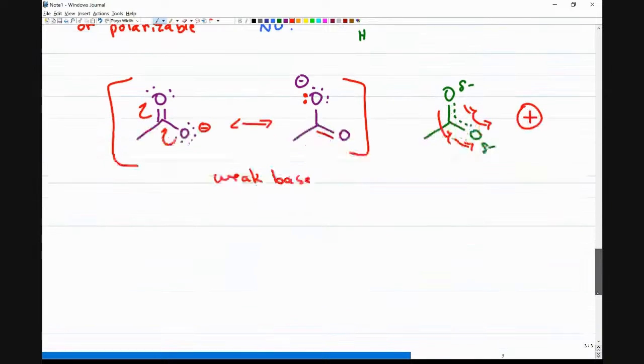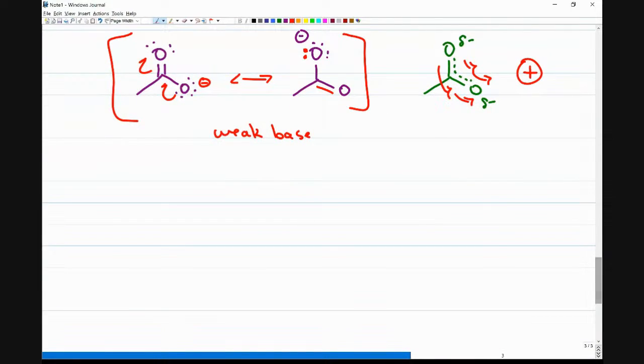A couple of other common ones that you're going to see is, well, this one, the nitrile is not polarized, is not able to resonate because we only have 2 atoms here. But the fact that it has the pi bonds does allow it to shift the negativity here as needed. The azide anion, N3-, is another one because the N3- can be written with resonance like this.